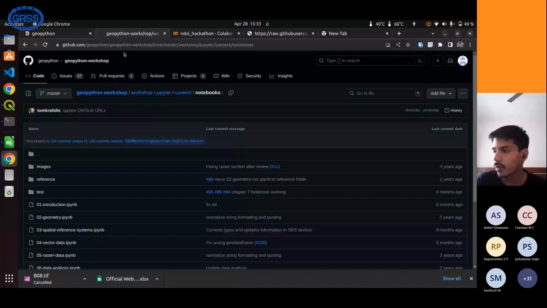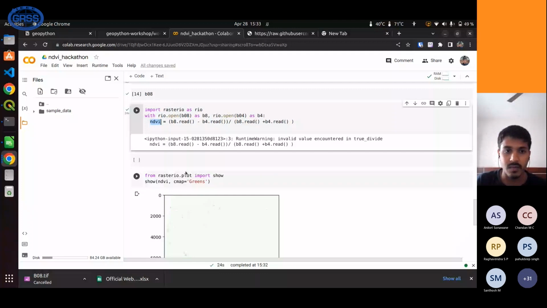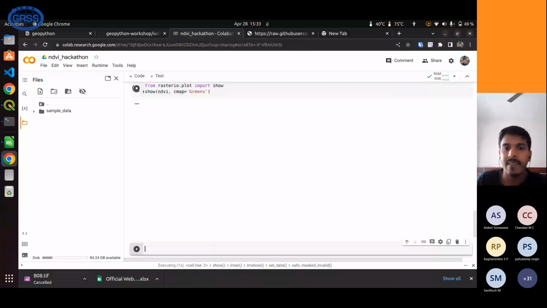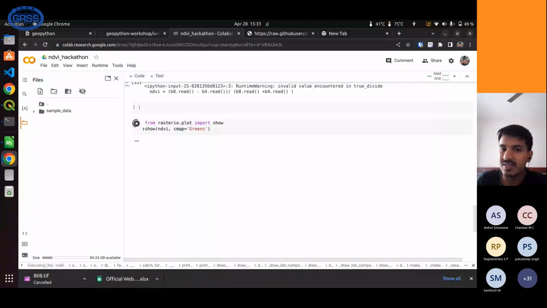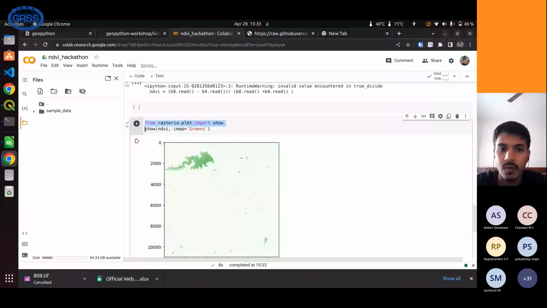But yeah, it actually ran, and my NDVI is calculated. See how easy it was. And now I'll try to plot it. So there is this one command. The only thing that you have to take away is it's much simpler to do it in Python if you know what you're doing and if you have installed libraries. And it's much easier on the cloud.